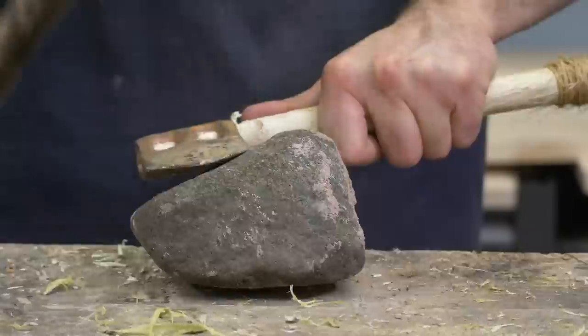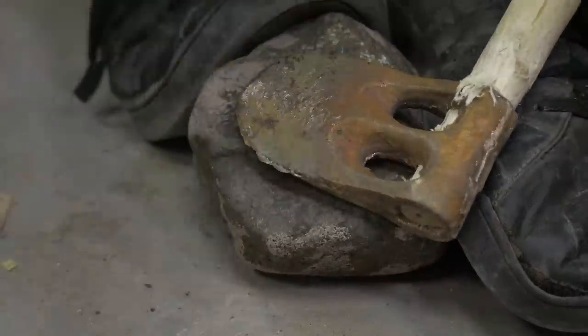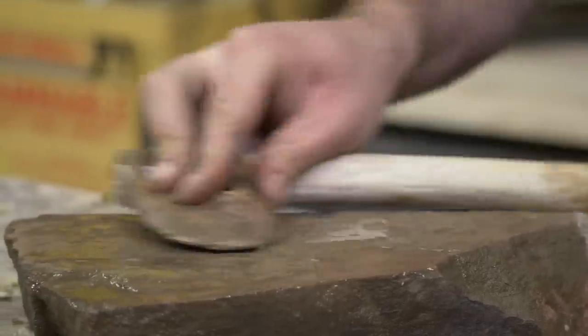No. So what's happening with that, I learned from all the people who watched your earlier post, is you're causing little defects in the crystal structure. And so those defects amount to it being harder because you're limiting some of the ways that it can bend. Then to sharpen and polish them.